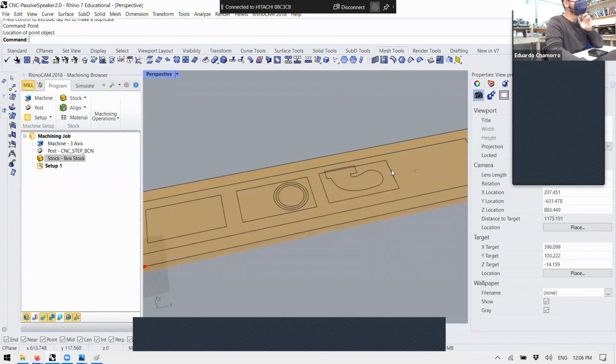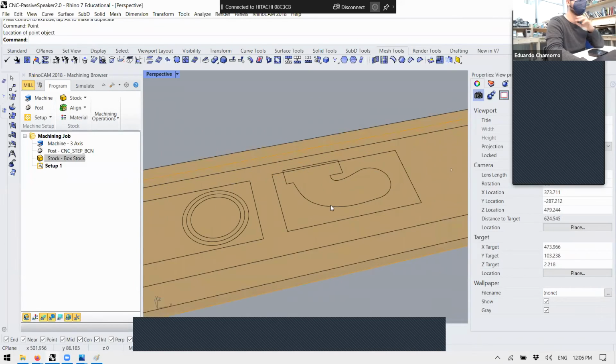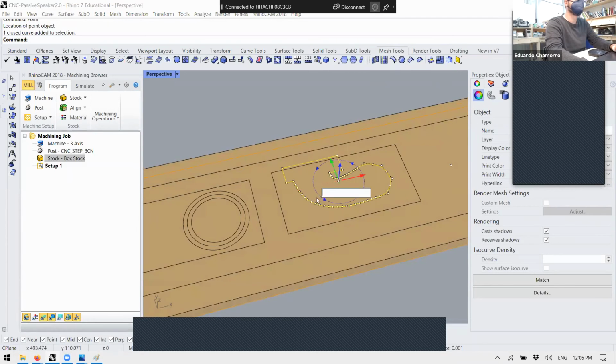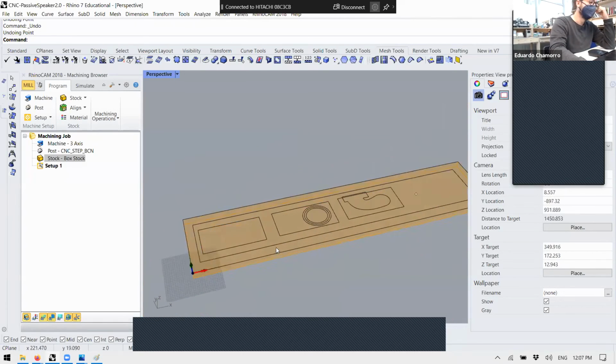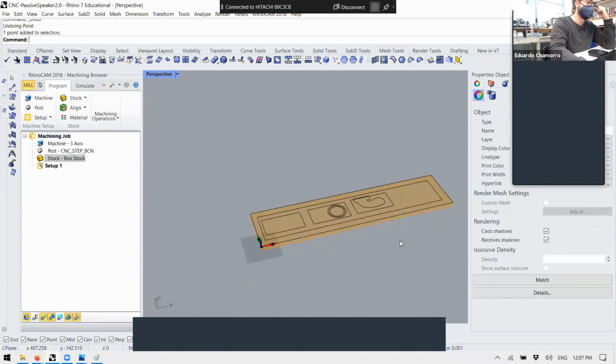Okay, so for example, let's see, here, this piece is going to be loose. So either we can use a tab to fix this piece when we cut, or we can also use a screw and not use tabs. We can fix it with 2 screws. This is going to be a leftover part. We don't care if you have a hole or not. So we can use screws or not. Just for the sake of not putting screws, because I don't have a hand, I will just put tabs.